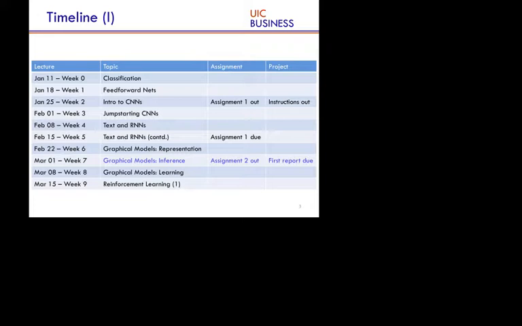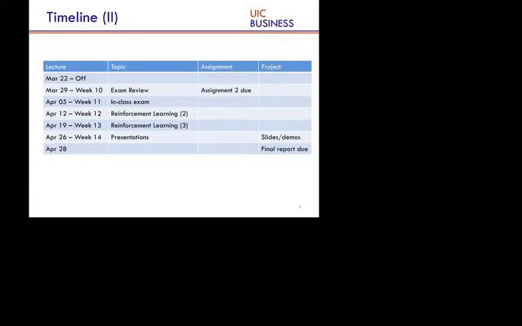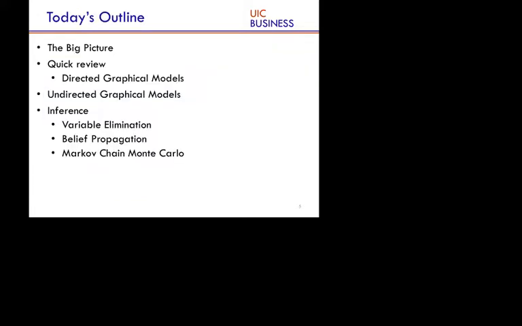So today we will look at the second part of the graphical models topic. Today we're going to look at something called inference. I'll again remotivate why we are studying graphical models, and then look at what we went through last time, which is directed graphical models. Today we're going to look at a different type of graphical models called undirected graphical models, and then get to the meat of the problem, which is inference.